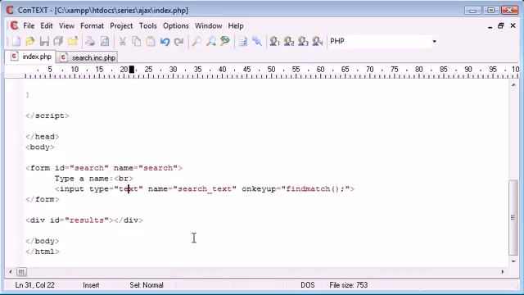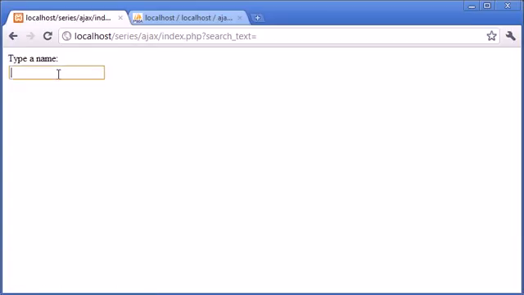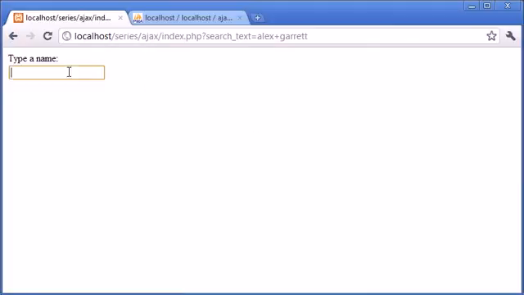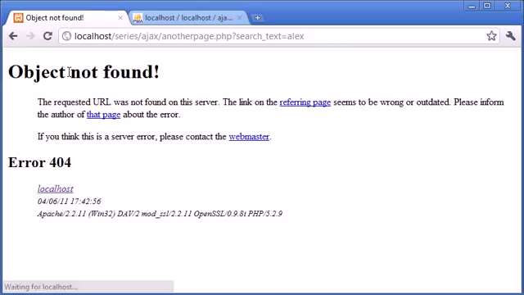So the part of the find match on key up is fine, but you can actually add an action to go to another page.php, for example, and you can say search for Alex Garrett, and you press enter and it will. Okay, let's go back and refresh that. So Alex, yeah, okay, so it's gone to another page, and you've still got your search text variable in there.